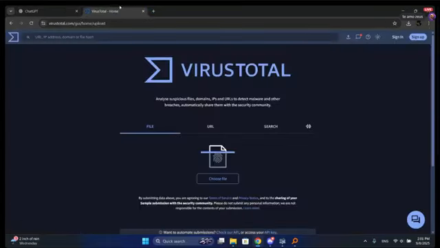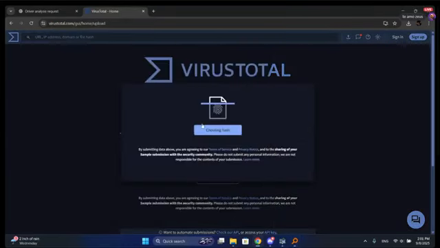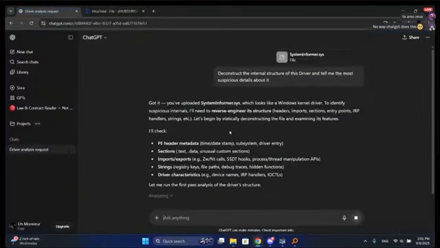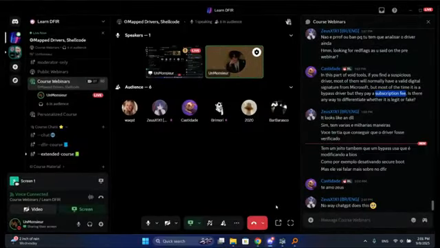You have to be logged in for this to actually work, but you get the point. Now let's upload this driver to VirusTotal. We know that this driver is a third-party driver. So this is basically going to analyze the entire file, like VirusTotal. ChatGPT does do this, so yeah.